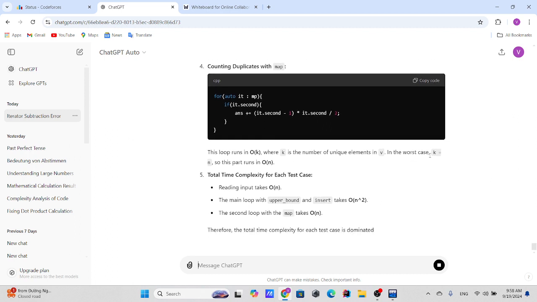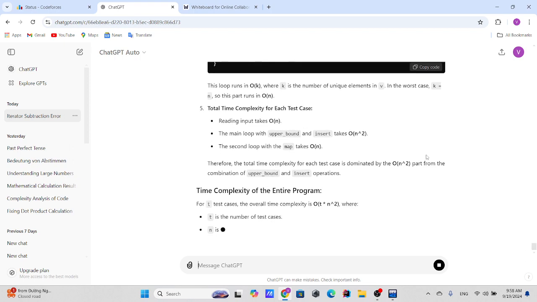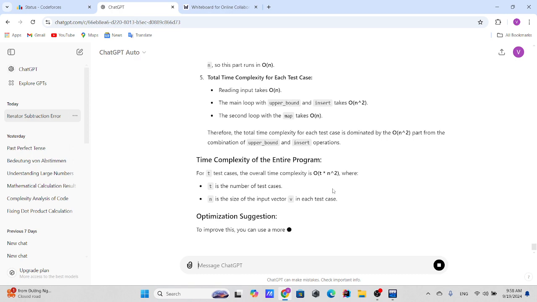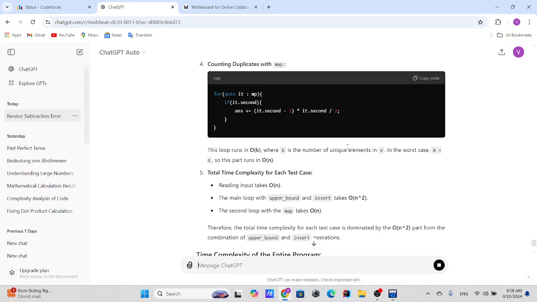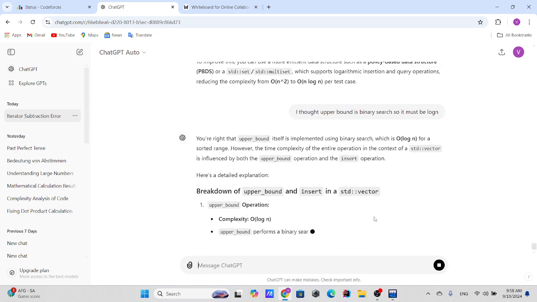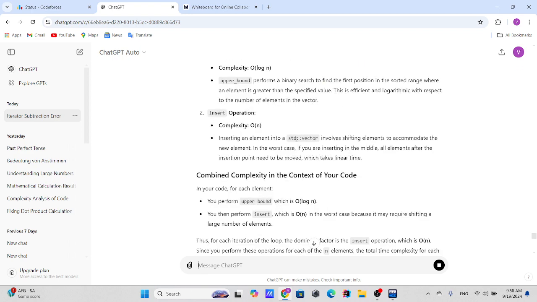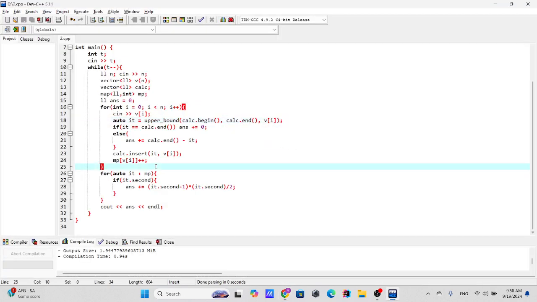Oh my gosh. Okay, I don't think upper bound is O(n). Upper bound is binary search, so it must be log n.